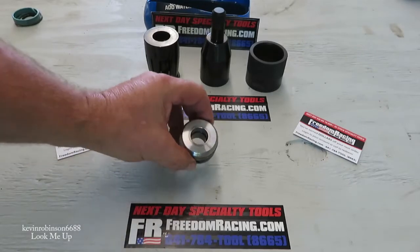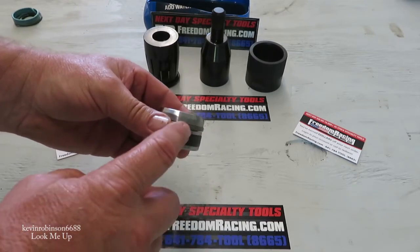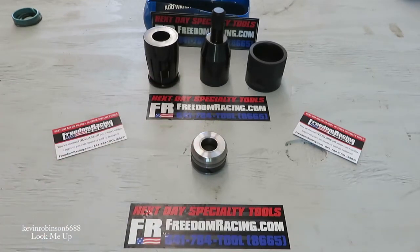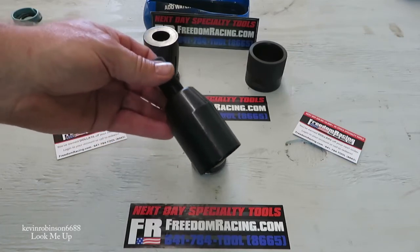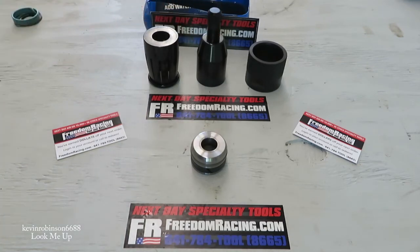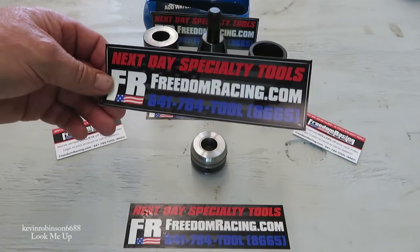I can't stress enough: do not put the seal on the inside first. Do not put any of the seals on it yet — you want to do the O-ring first and then the outside ring. Keep that in mind when putting your hydraulic cylinder together. I'd like to tell Freedom Racing thank you for working with us on getting this tool. When we called them, they actually took it out of the box and measured it up for us and did all they could to help. It seems to me this is a really good company — they even threw in some extra stickers, and that's an extra 5 horsepower. Thanks, Freedom Racing.